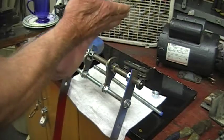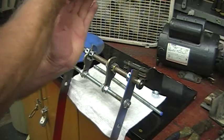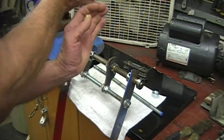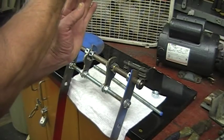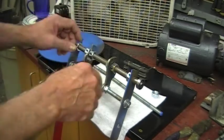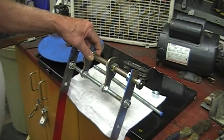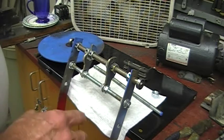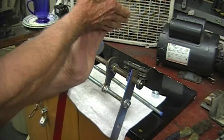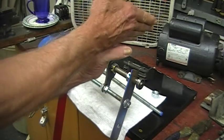Part of the problem was the thickness of this part right here. When the bar came across, it would come over - but this had thickness to it and my tip had thickness to it, so at any one point it could reach a spot and if it didn't quite pass by and this came up, it would hang up and try to push this up as it came back, bending a few things which we've since straightened. Part of the secret is just don't get the weight wrong. If you get this angle here with not enough weight, it goes around and being curved in here it pushes that back and rides up on it.